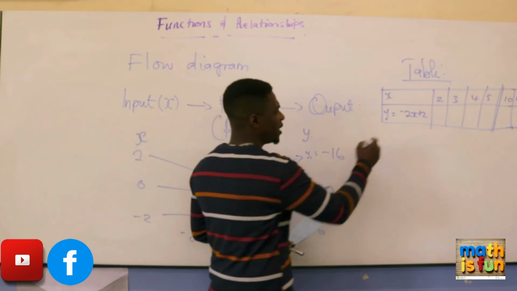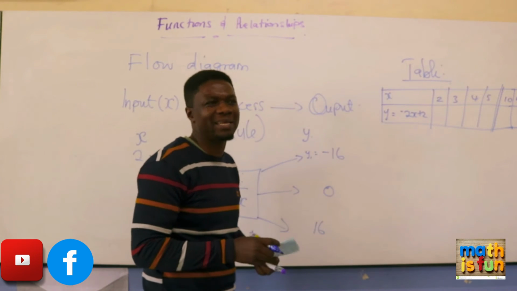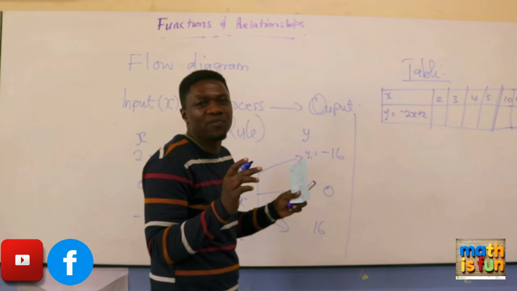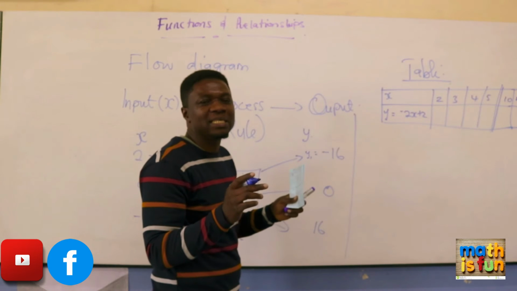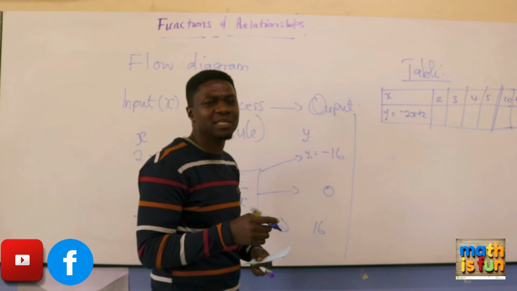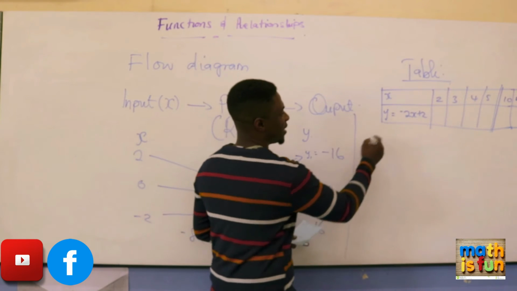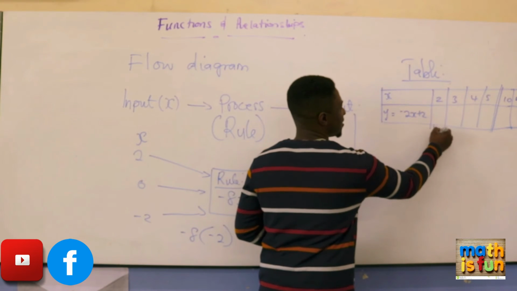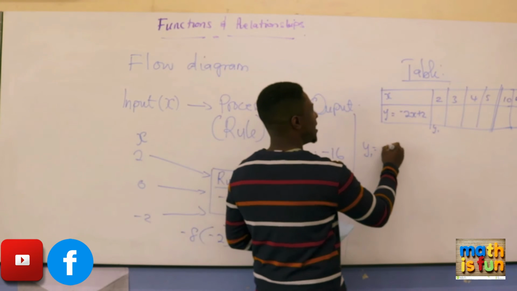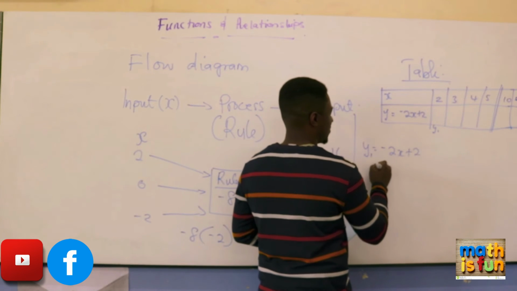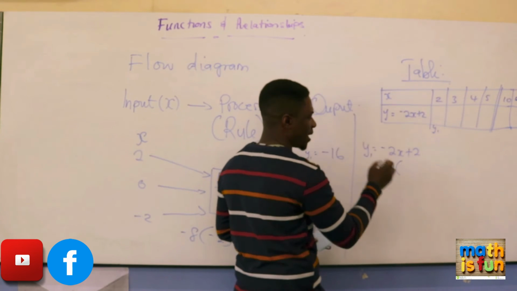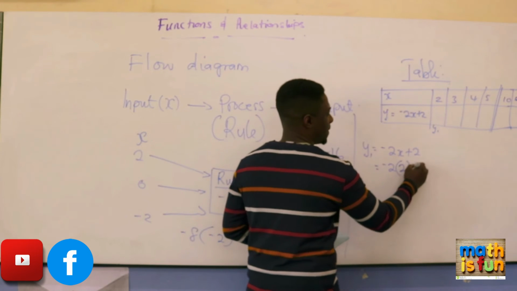So if I'm looking for the first value of y, as I said earlier, I love writing y1 and other things so that I don't get confused. Or if you are dealing with geometric and numeric patterns, some people use term 1. So here I'll go by saying that for me to get y1, I will still state the rule. Negative 2x plus 2, which is equal to negative 2 into bracket the x value. The x1 is 2. So I'll write my 2 plus 2.